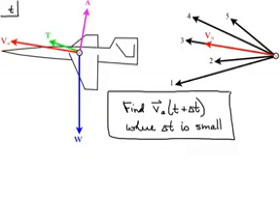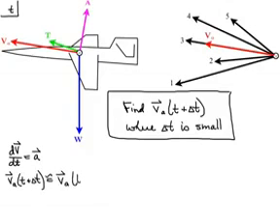Okay, so now how are we going to do that? Well, one of the things we know is how the velocity is changing in terms of its rate of change with time, and that's just the acceleration. And if we had that acceleration, we could do a Taylor series expansion. So the velocity at time t plus some small delta t is approximately the current velocity plus dv dt, which is the acceleration, times delta t. Right, so for small delta t, this will be a good approximation to the velocity a short time later there.